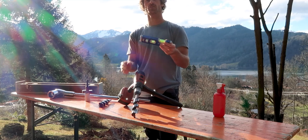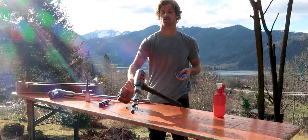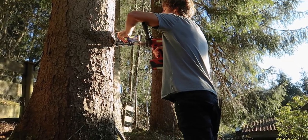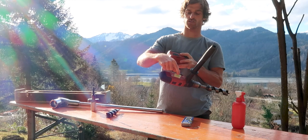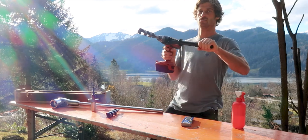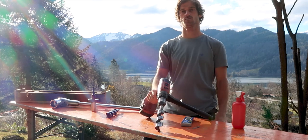Next thing, which is very important, is the torpedo level. You can either put it here on the auger drill to make sure that the drill screw is screwed in exactly horizontal. Or what we did at Baumbaron is we mounted a small level directly on the drilling machine, which makes it way easier to find the horizontal thing.